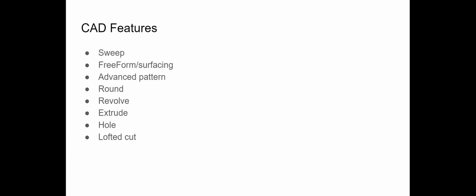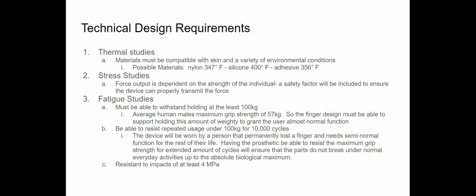On one of your slides, you're going to list out all the features that you think you're going to use. This is very preliminary. It's almost certainly going to change. We ended up using most of these. I don't think we ended up using freeform or surfacing on our final project. It's completely fine if you don't end up using the same features that you say you're going to use in this project, because you're going to develop multiple different versions of it. If it changes, it changes. As long as you have a good finished product, that's completely fine.